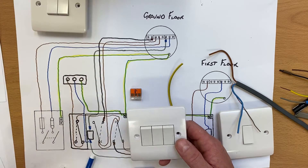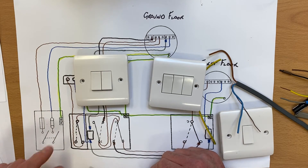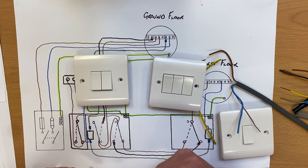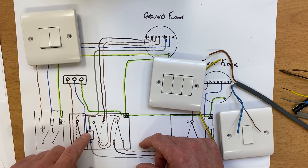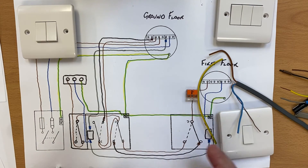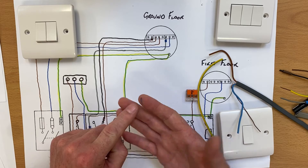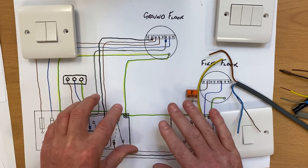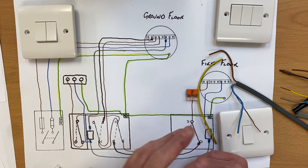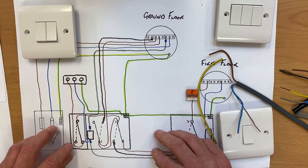Imagine if you were doing a new build with just a two-gang switch at the front door and the specification didn't include an outside light. Using the method expressed in the previous video, you can see how it could be quite an easy task for an electrician to come in afterwards, because at the switch itself you have that neutral connection — which you wouldn't have had with the methods in earlier videos in this series. If you're thinking I've completely lost you, we've got loads of wiring and circuit diagrams for lighting circuits using the three-plate, two-plate, and conduit looping methods, and we are building on that knowledge.